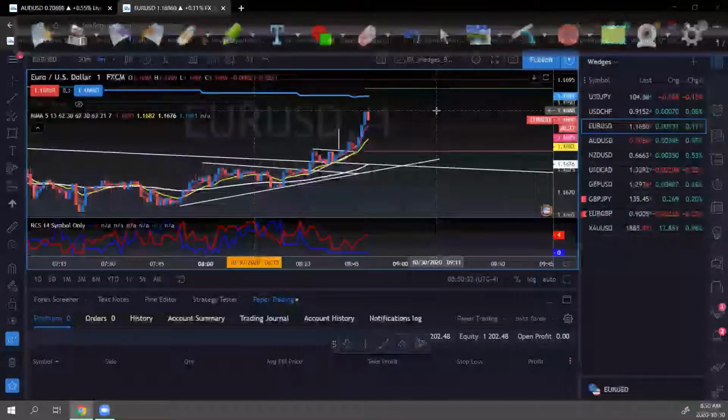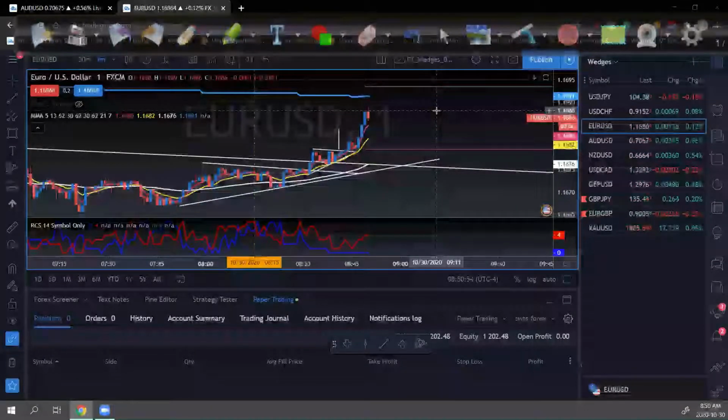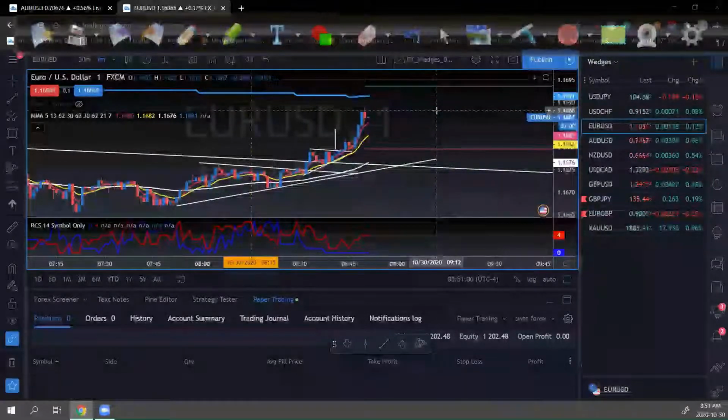Exactly. And that's the main thing, right? Too many people say, oh, I should have stayed in it and gotten more. Just forget it. It doesn't matter what it does after. The point is, did you put pips in the bank? Did you put money in your trading account? Did you trade your plan and hit your target? And that's game over. That's it. You don't have to hit a home run every time.